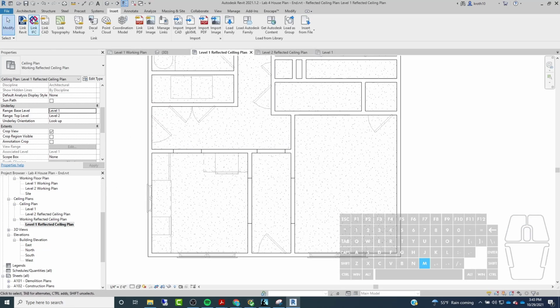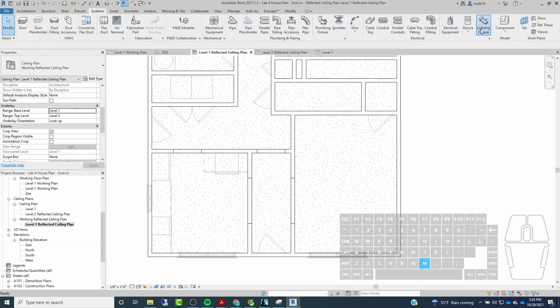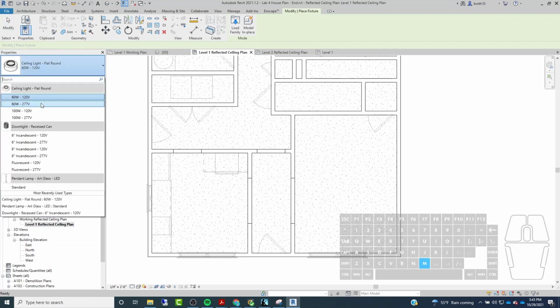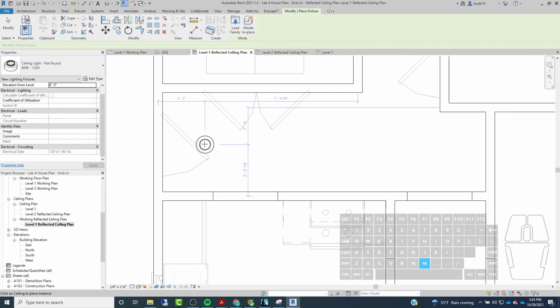All right, so now all we have to do is you can do this from architecture and then go to component to place these, but what I like to do is go over to systems and then lighting fixture, because that will separate these out into their own little type selector here, so you only have the light fixtures now. So we can place a couple of these flat round light fixtures, maybe like in the entryways.